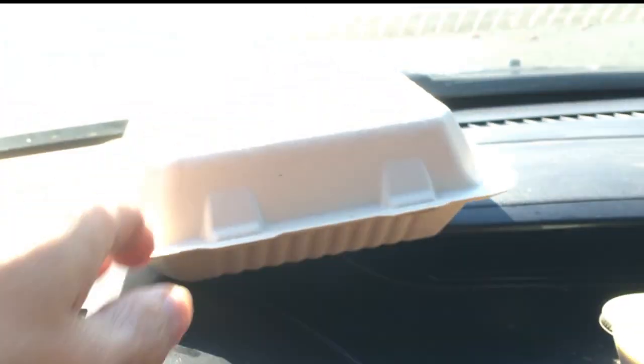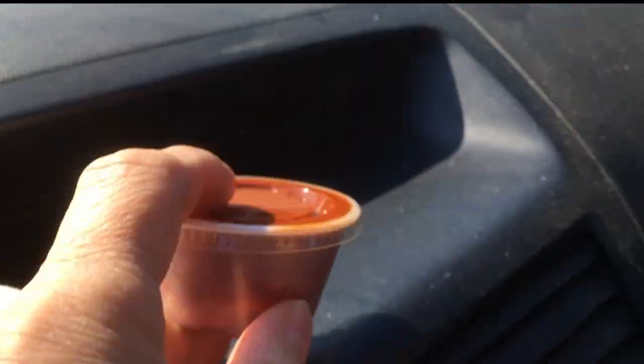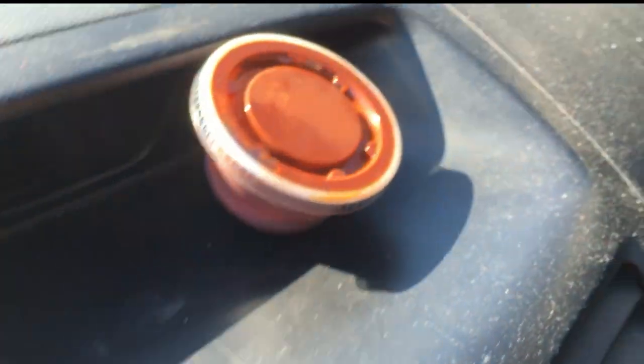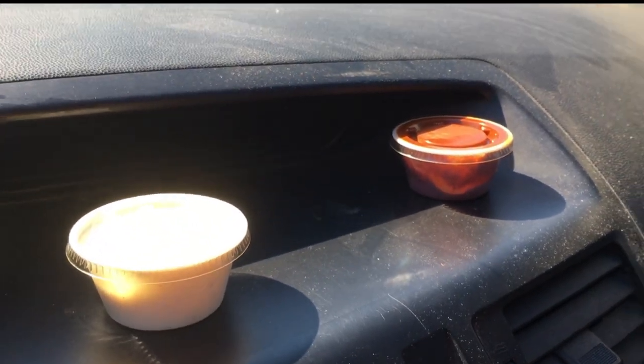We've got the main course and a bunch of hot sauce. Now I've had Osmos before — their hot sauce is not just hot, it's devilishly hot, so I told them to put it on the side. I'm gonna test that for you and I'm sure I'm gonna have a burning face reaction.